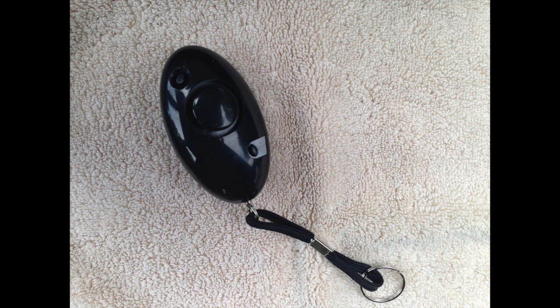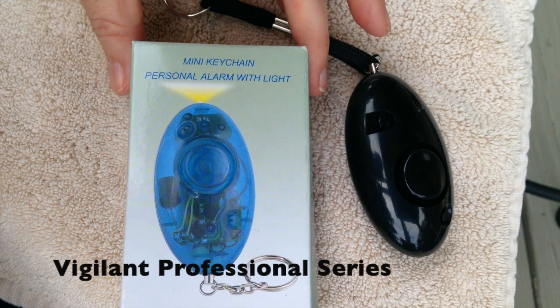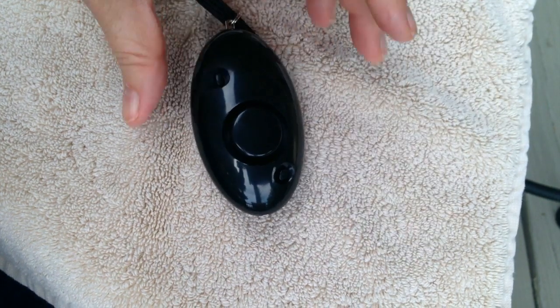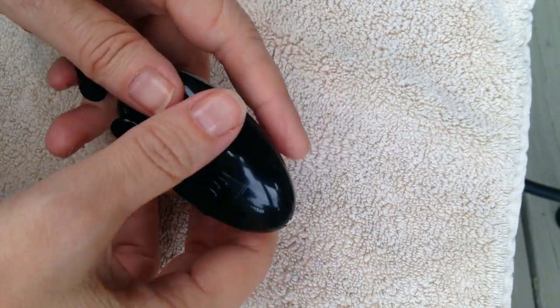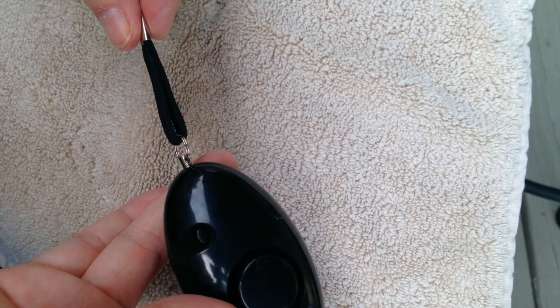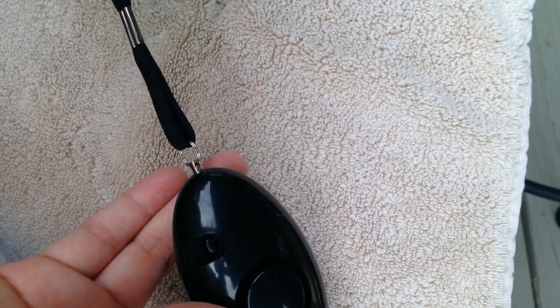There are a lot of different keychain alarms and I've only used this one. Behaven recommended another one to me that's also on Amazon and I've linked it below. This is the mini keychain personal alarm with light. The way it works, you can either put it on a belt or a bag with the clip, or they say you can use it as a keychain — however I don't think I will risk that, because this is the pin that you pull out for the alarm, so if it's hanging from this it seems like it could accidentally get pulled.